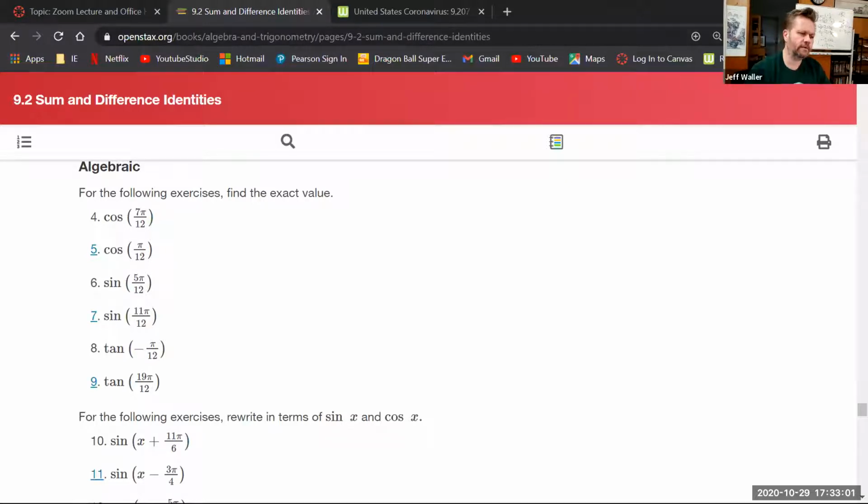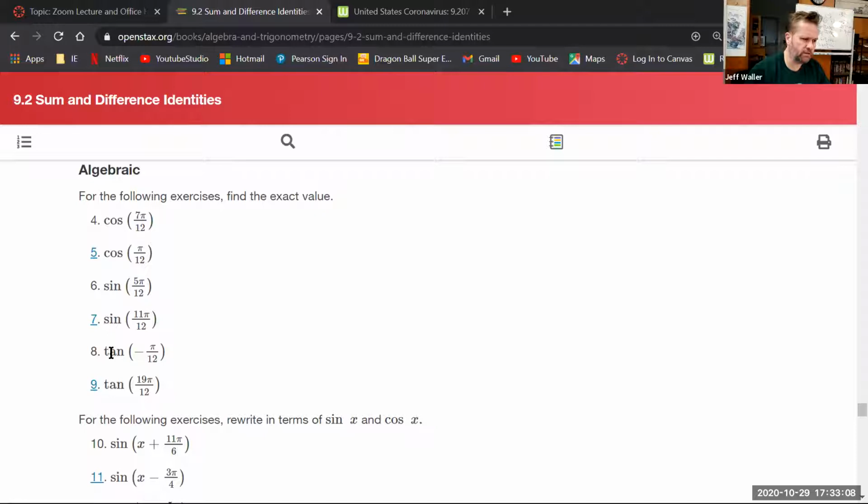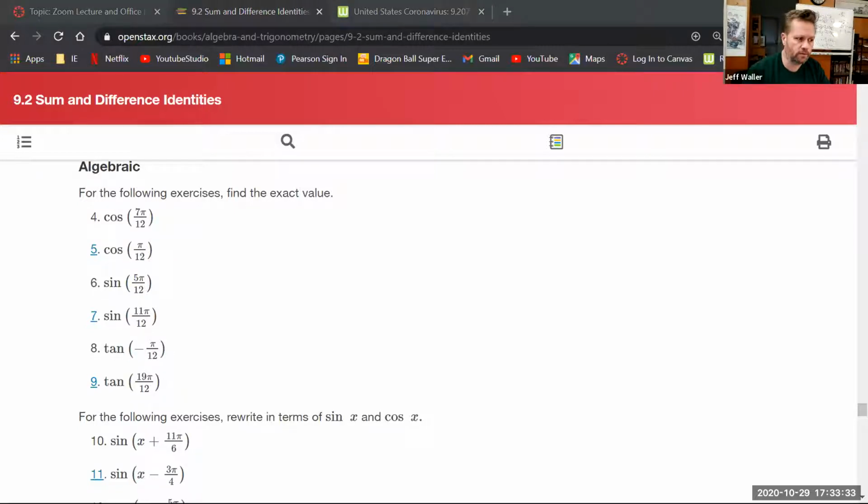So the very first step on this is to realize this is a tangent question, which is one of those identities we didn't have to memorize. So you can just have that green sheet open. Is that cool? No matter what problem you're looking at like this, these problems that are trig functions of angles we don't have memorized, the whole point is to first figure out how to break that angle up into two angles that I do have memorized. Is that cool?